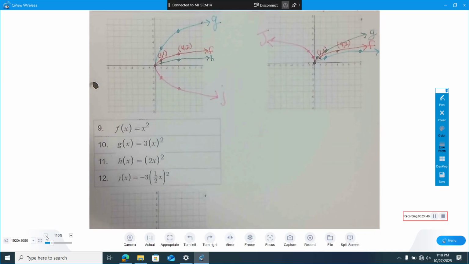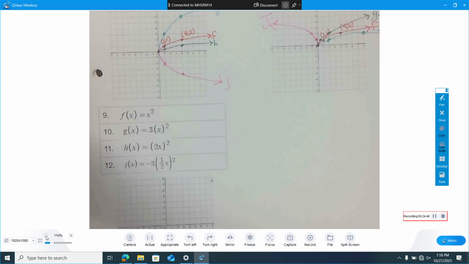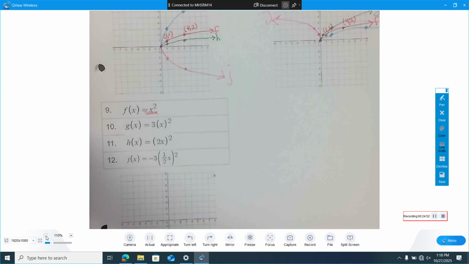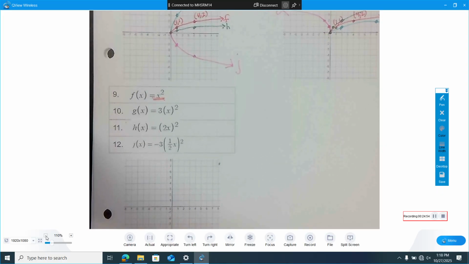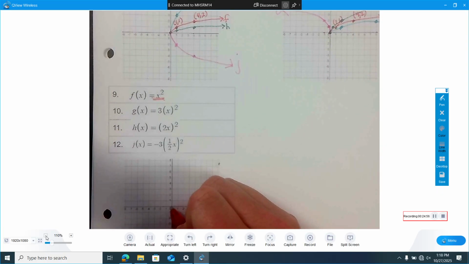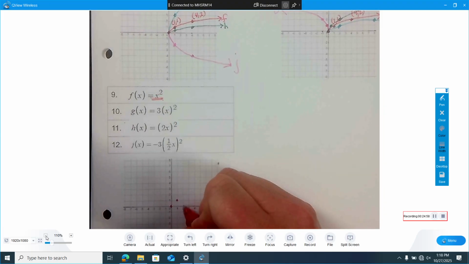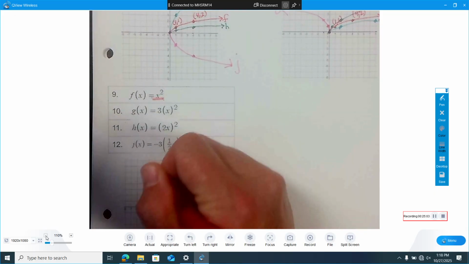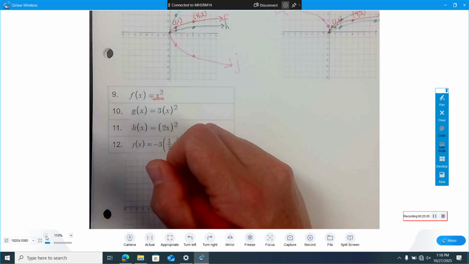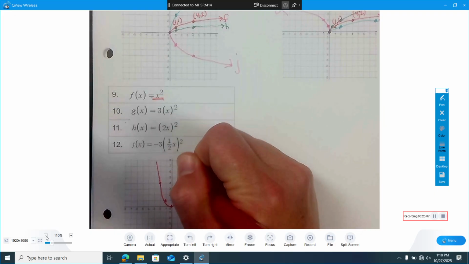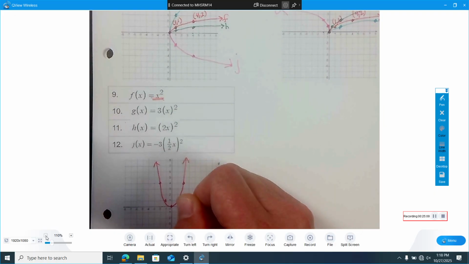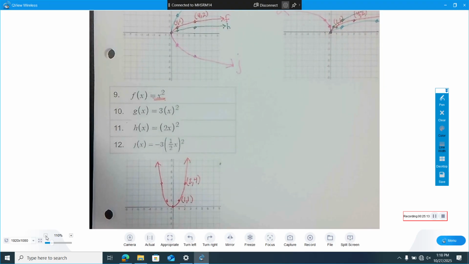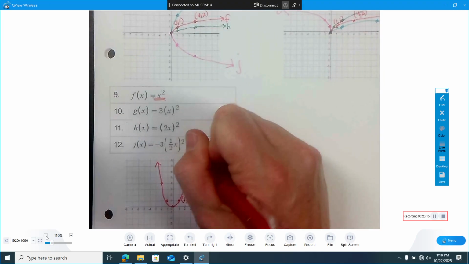All right, let's look here. This sort of mixed bag, last one. So I have my parent function here. What shape is x squared? Parabola. Goes through 0, 0, 1, 1, and 2, 4. And then they're reflected across the y-axis. So here is our parent curve, and I'm just going to label a couple of points here, 1, 1, and 2, 4. So there is our parent function f.